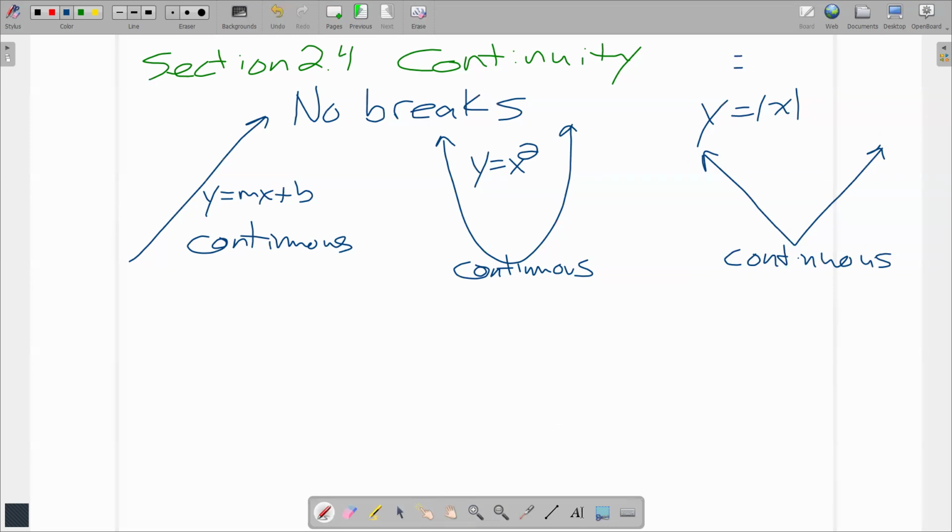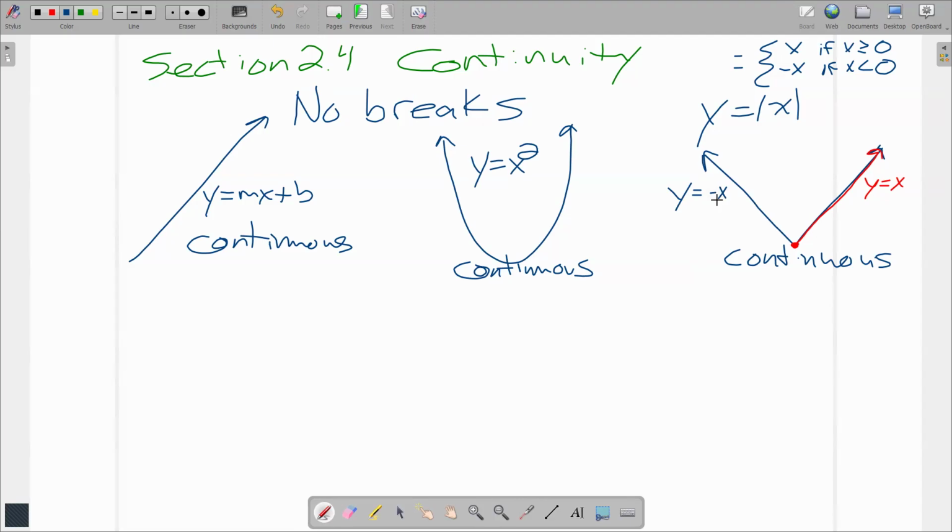So the piecewise version of the absolute value of x is to graph y equals x if x is greater than or equal to 0. And you graph the line negative x if x happens to be less than 0. So if I just redraw this from this point at the bottom up that way, that's y equals x. And the rest of it in blue would be the part of the graph of y equals negative x. Agreed? So that's the piecewise version of the absolute value, which is how it's programmed into a computer. Okay.